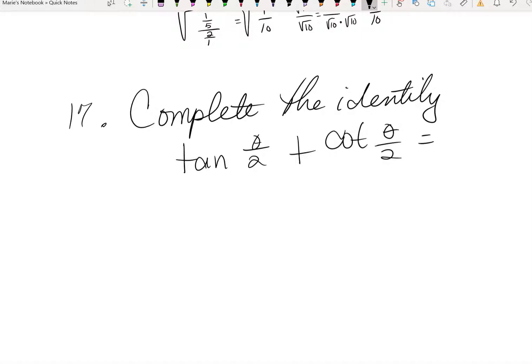Okay, so for this one, you need to remember a couple of identities. First identity I want you to always have in your bag of tricks is sine squared theta plus cosine squared theta equals 1. This will come in very handy. Second one will be, well, actually you're going to use the half angles for this as well. Alright, so let's begin.